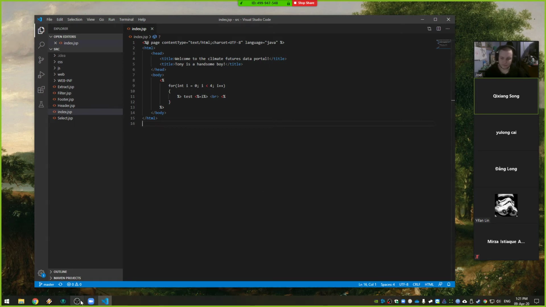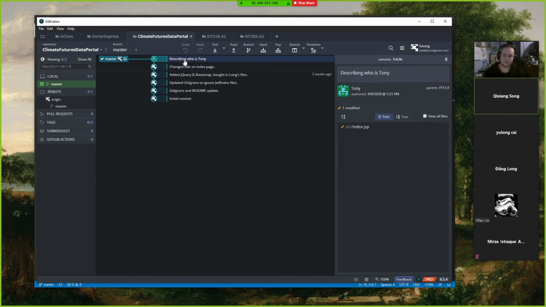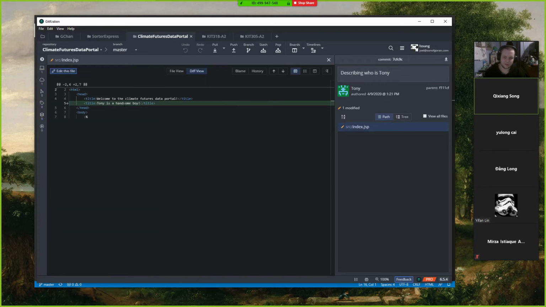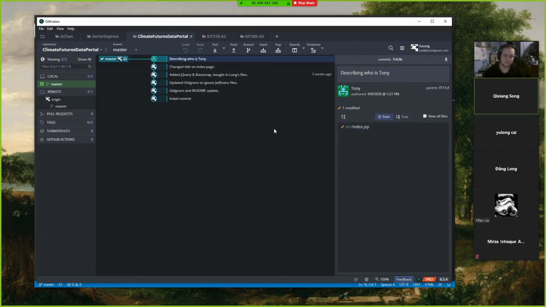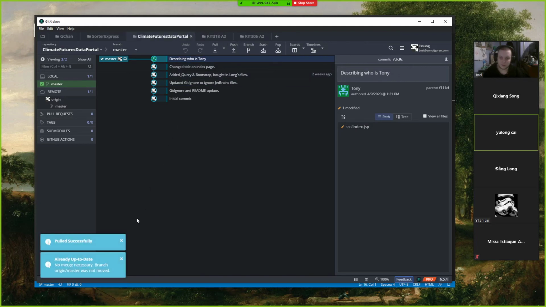Yep. So if I go to GitKraken now, I can see your commit here, and I can see that you only modified one file, and I can see what your change was, that you added a line. I think that's useful. Yeah, it's very useful for projects which have a lot of files. And I push it now. You pushed, so can you see it? I'll do a pull. Okay. Did you commit before you did the push?